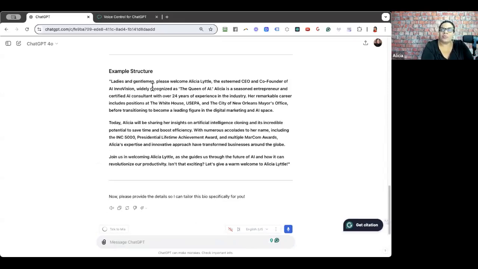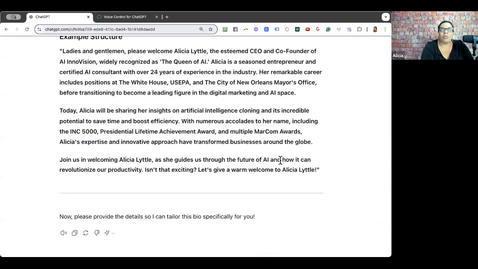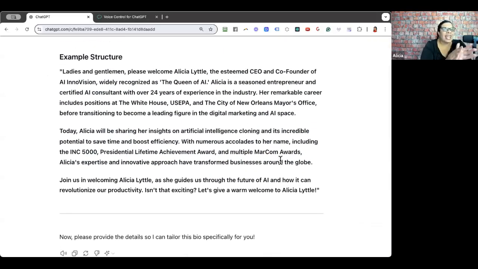It already knows me because it has my bio in that configure section, but here it is. And it wrote my bio to speak on stage, which is going to be a different bio than the one that you want as an author. If you are presenting something, be specific about what you want and what you need it for. Garbage in, garbage out. Somebody say GIGO, garbage in, garbage out. The better information you give it, the more that you get out. Yep. Thank you, Michelle.